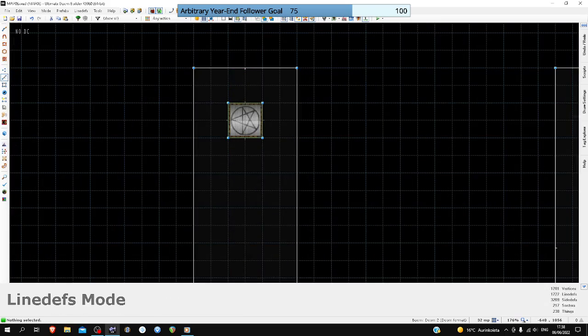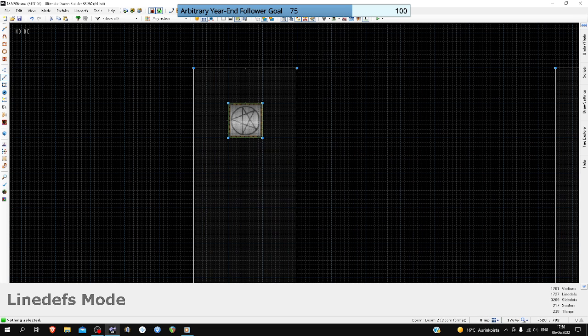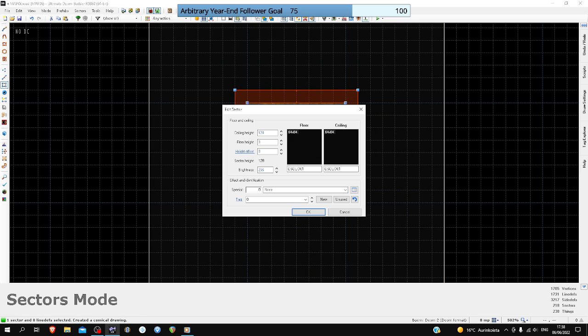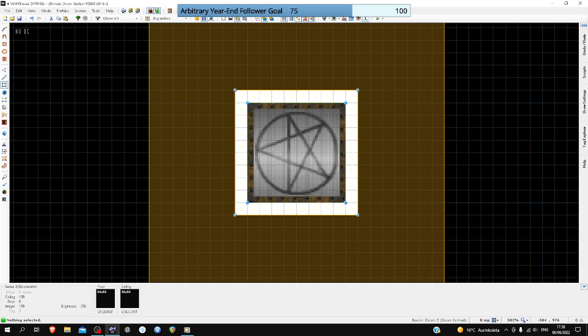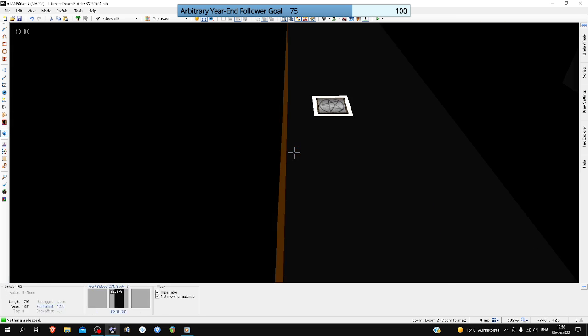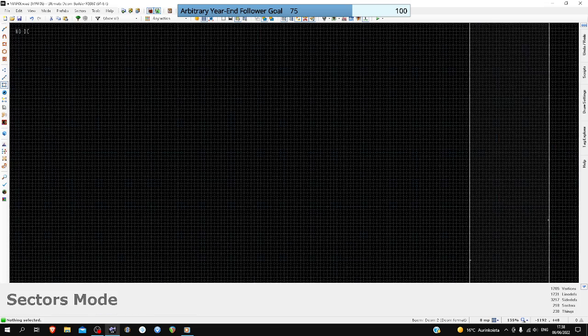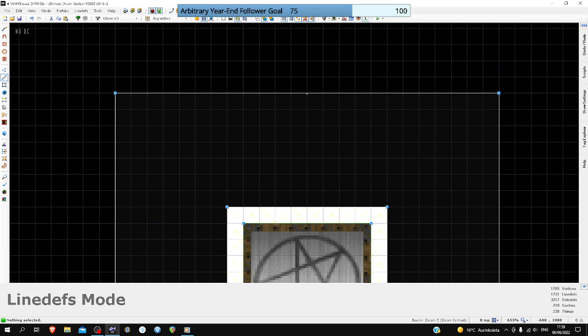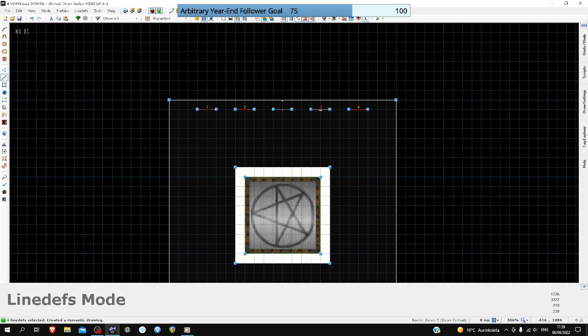Basically this map is done, although I am gonna give this teleporter a border. Yep, that looks cool. And possibly, yeah, why not? Some extra flair, if you will.